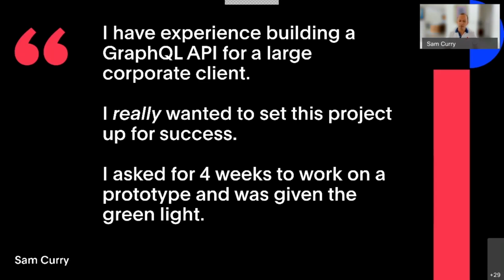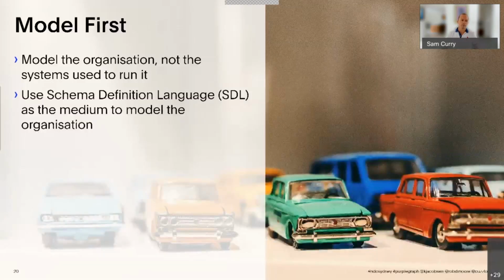I won't go into much technical detail, but we'll share a page of links to most of the libraries we used to put it together. First things first, the schema. We needed to create an API which reflected our organisational model, not the systems we use to run it. Those systems often don't reflect our org model well, plus they change and sometimes get replaced.